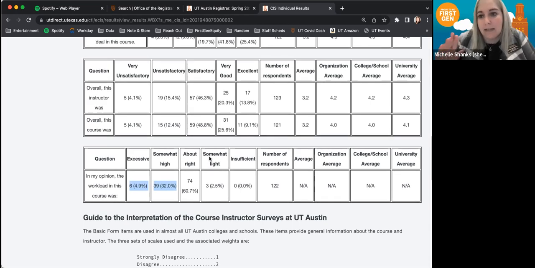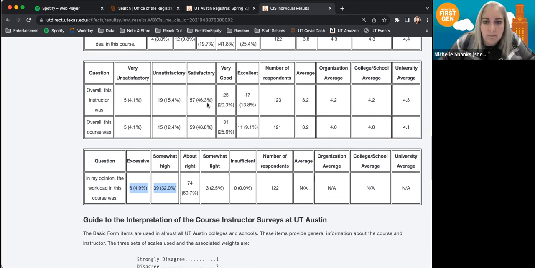But let's say you have to take this course no matter what. You have to take Bio 311C. Let's look at the other instructor, Bradbury, and see if their averages or their percentages are better. So I'm going to write down really quickly. Let's see, 36 said excessive, and the professor's average was 3.2.